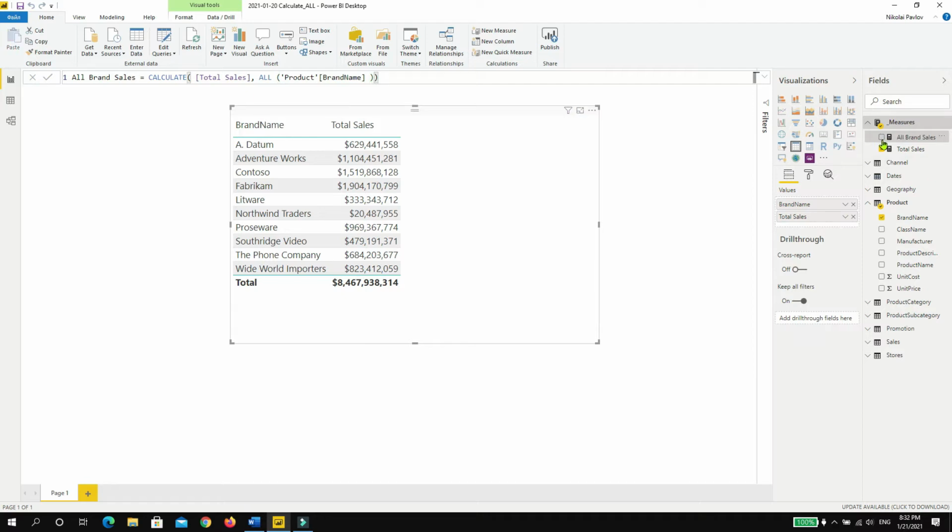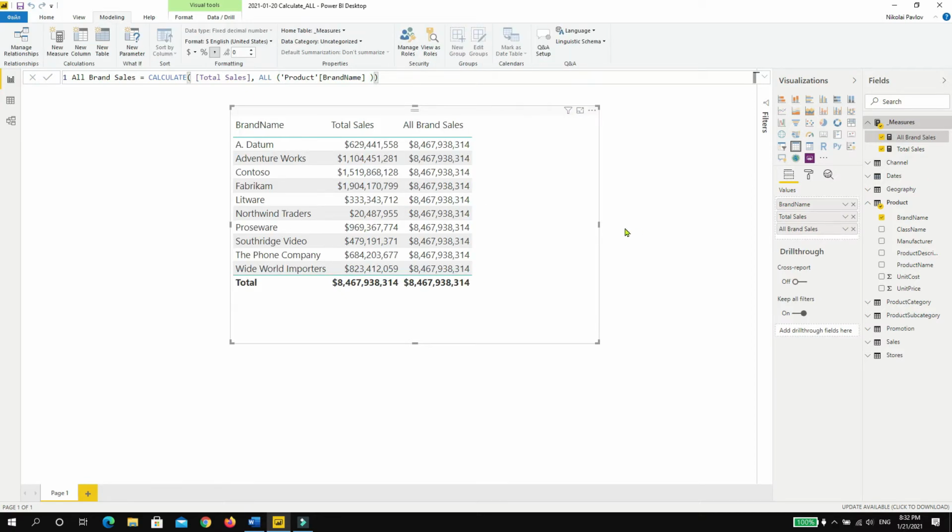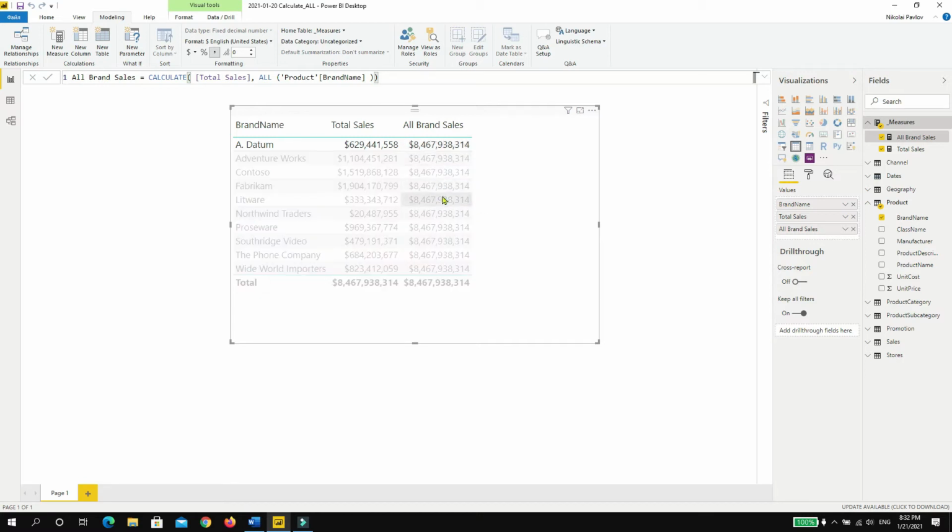If we put that into our table, we'll see that the total sales, which is the sum of all the brand sales, shows in all the rows of the table. In other words, this number does not get filtered.